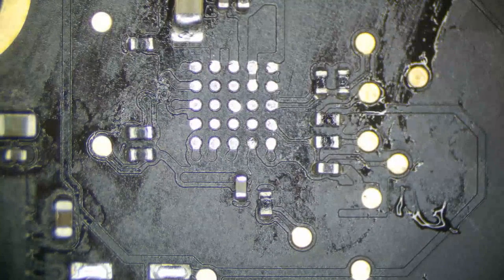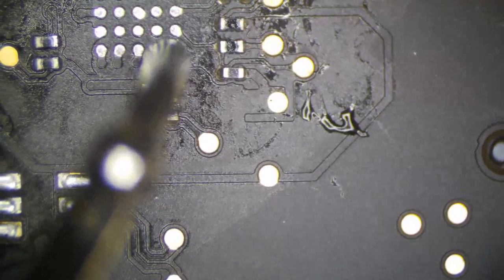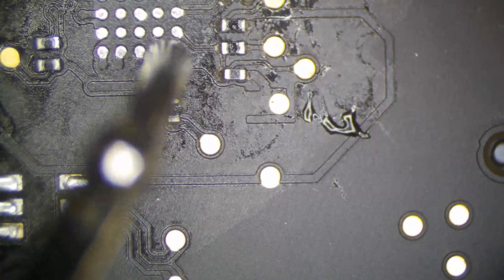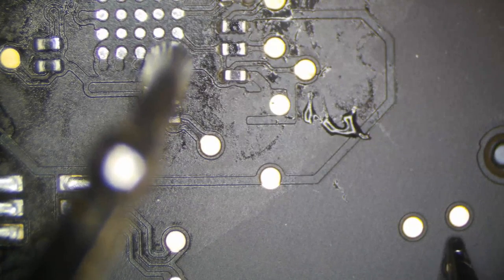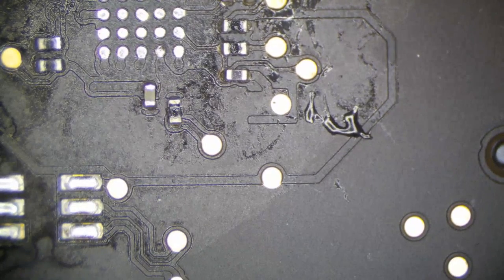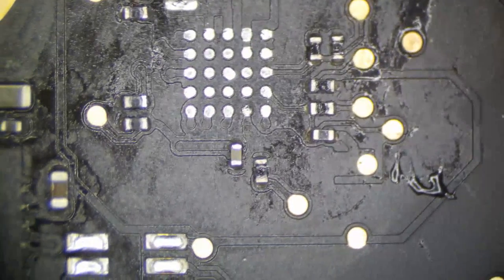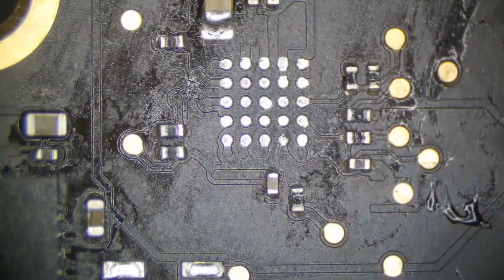So now what we have to do, we want to check our feedback. So here's our feedback pin right here. We are going to measure this. Here's one side, we have continuity there, and this goes into the other side of the board. So we should be good. We could just put a chip there, nothing else is needed. I can't tell you how many times I haven't checked that, put the chip on, and then it doesn't work because that trace is blown, and then I have to waste a chip and put a new one on after I ran a wire there.